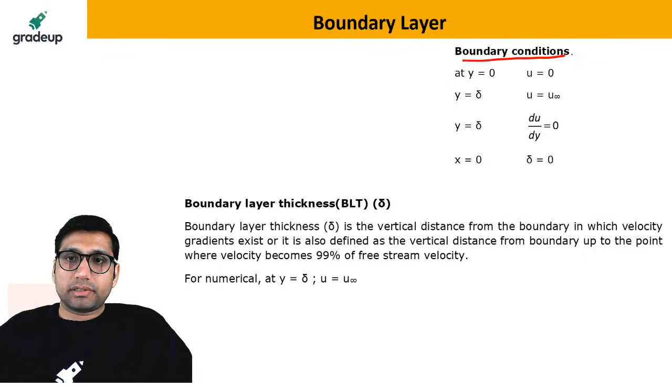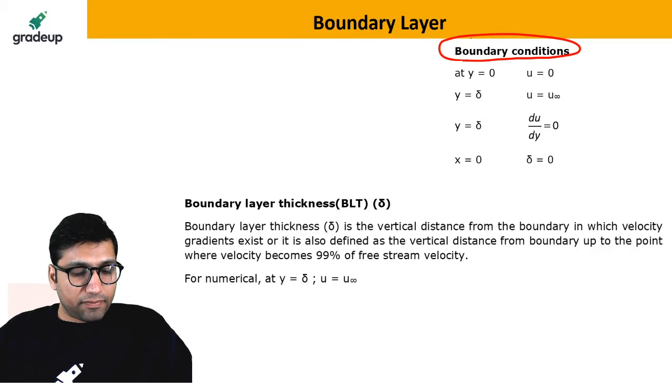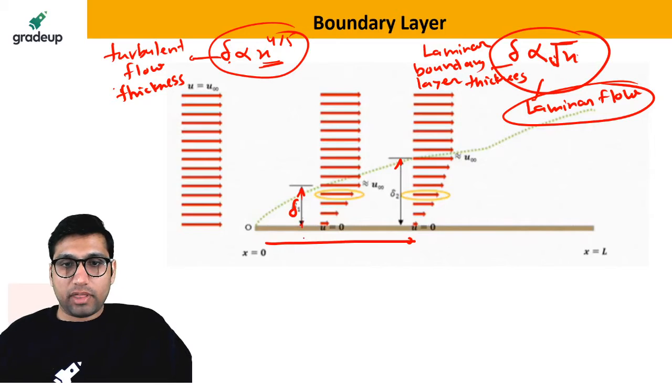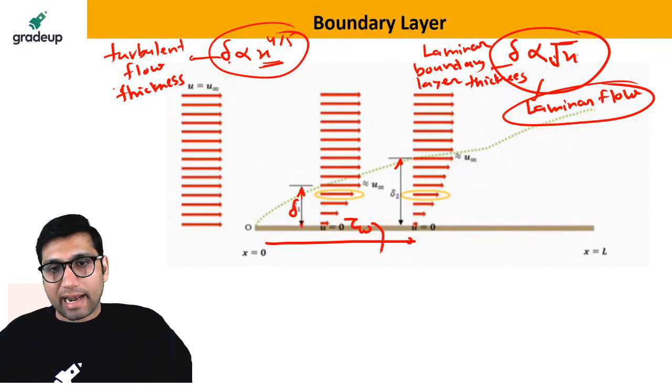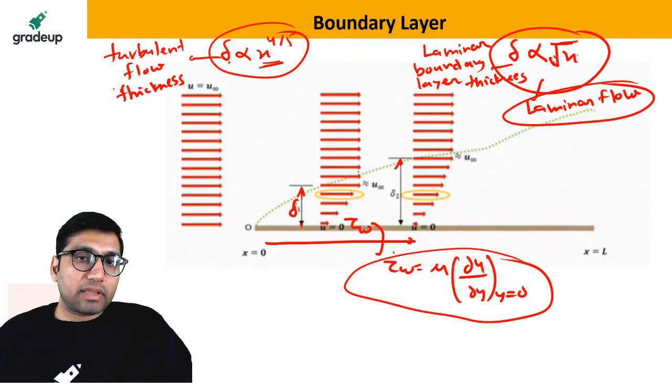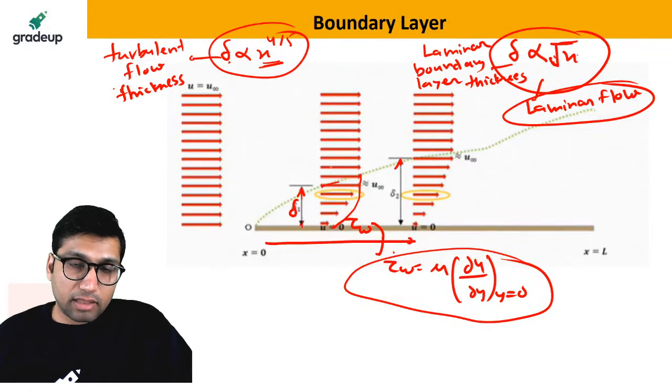In the boundary layer, there are stresses which are not present in the free stream. It is a very important concept. Near the wall, at the plate, the wall shear stress will be equal to mu times du/dy at y equal to 0. So this shear stress will be present only in the region of velocity gradient. Where the velocity gradient is there, only there will shear stress be present.